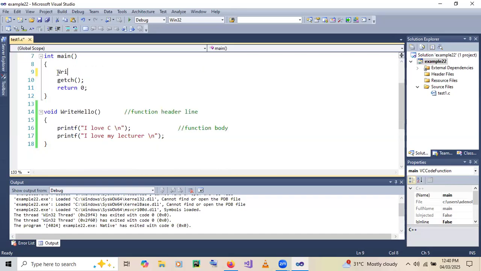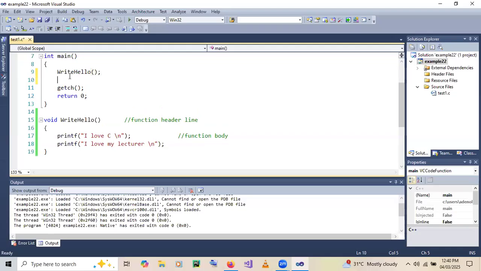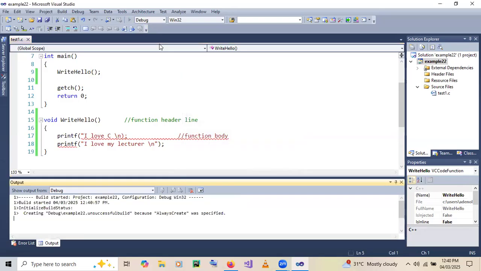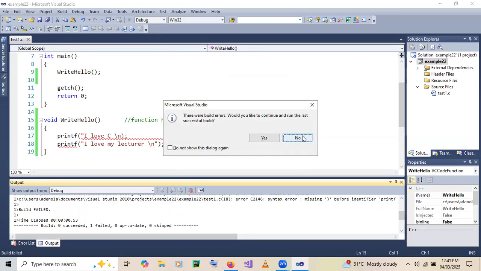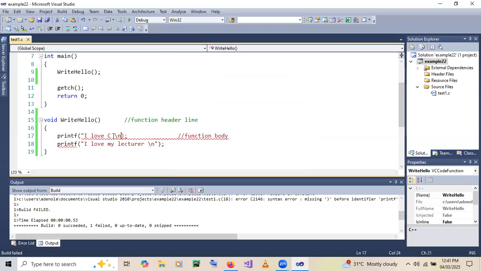But let's say for example there's an error somewhere in write hello. I can find it. So let's say I have an error here in write hello. You understand? And every time I want to run, it's giving me an error. Then I know that this function could not run because I'm calling the function, but it's not running. Then I know the section. I have to go to write hello, to fix it. Okay. Ayobami.